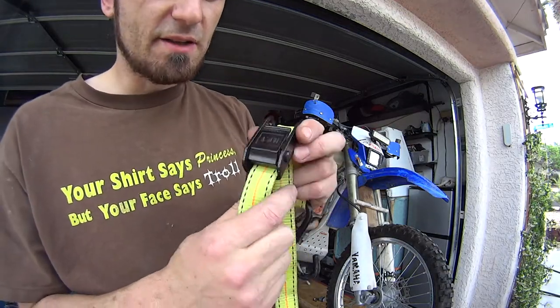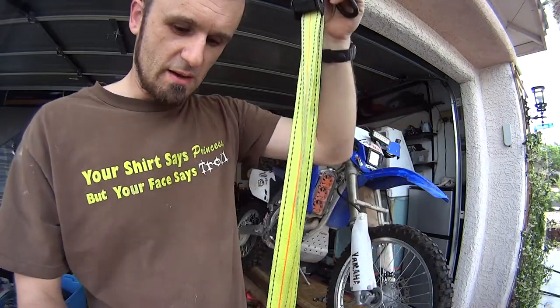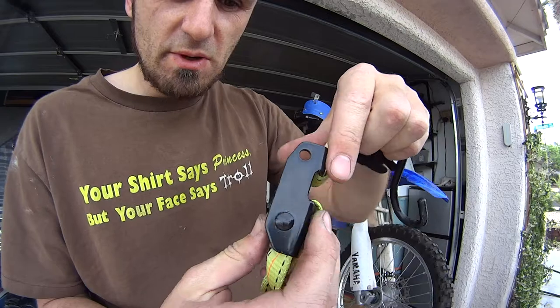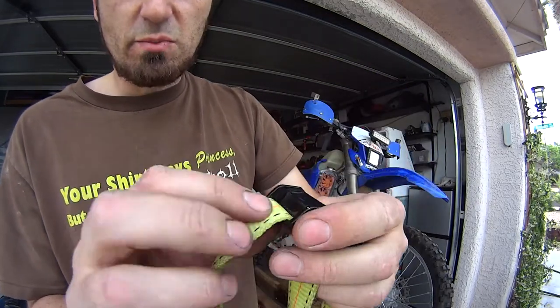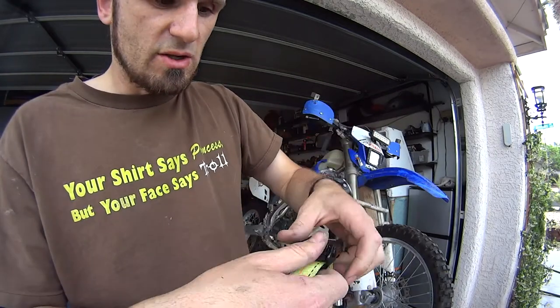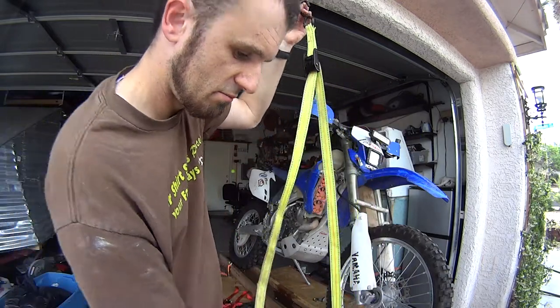I have these for about a year, and by far they're the best ones. They are hooked up together. They come with a very simple mechanism, which is mechanical. It has its little spring, and it uses pressure over here between these teeth that hold the material in place. So how they work is you hook it up to the bike and to the trailer.